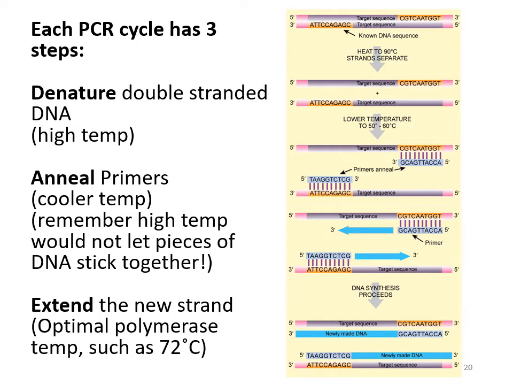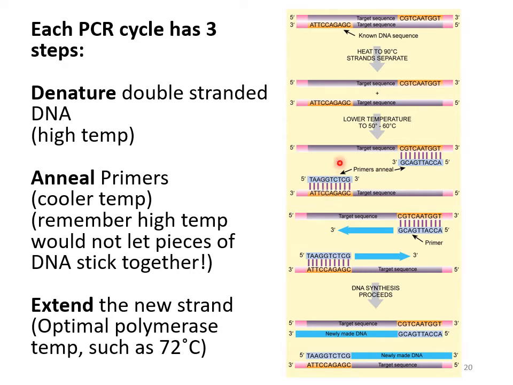Now, with that fluctuating temperatures, the reason is that in each PCR cycle, there are 3 steps that happen. You need the machine to first denature the double-stranded DNA, which happens at high temperatures. So you see that here. You heat, the machine will go to a high temperature to separate the double strands of DNA. It will then cool down so that the short primers targeting your specific sequence can bind.